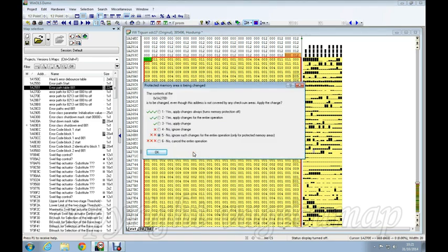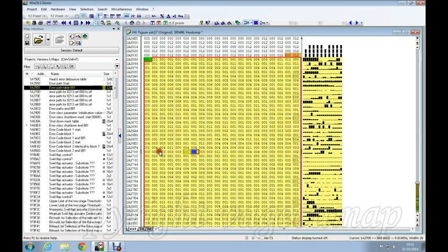As soon as I try to move, it asks: are you sure you want to make that change? Yes, I'm sure I want to make that change, and don't ask me again, which is why I've ticked the first box. So that's now changed, and I've gone into the second box, and I'm going to make that 1, 2, 3 zeros. So all zeros. Right, I've now turned off that path. That path now doesn't work. So if that error code tries to show, the path just simply ignores it.